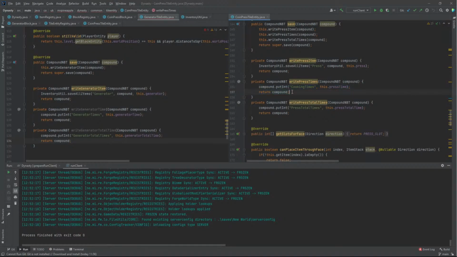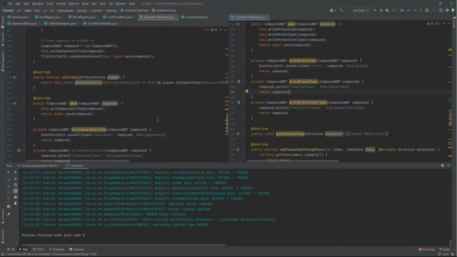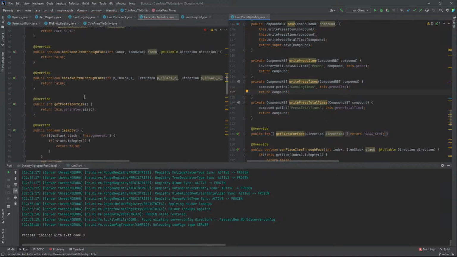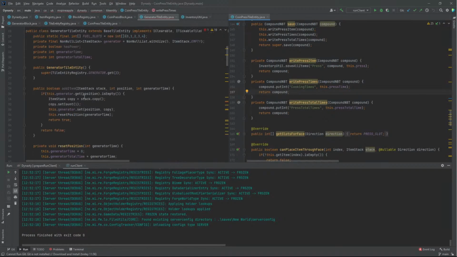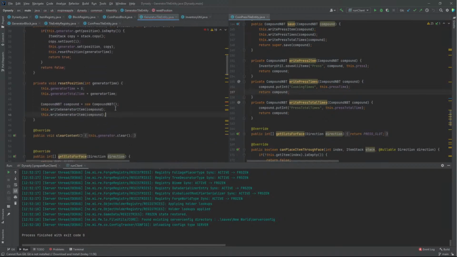So we need to call these methods now in the reset position. Where's reset? There we go. Right. Generate item. No, not generate item. What do you call it? Right. Generate a time.